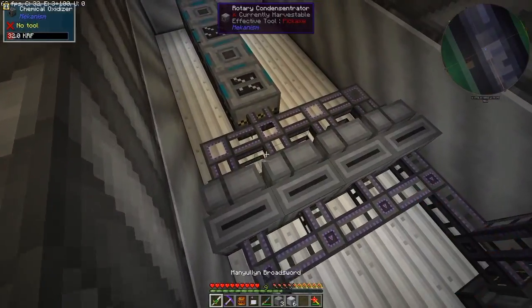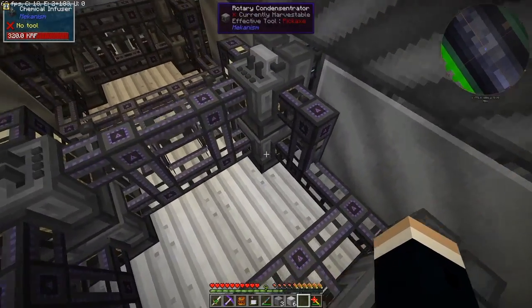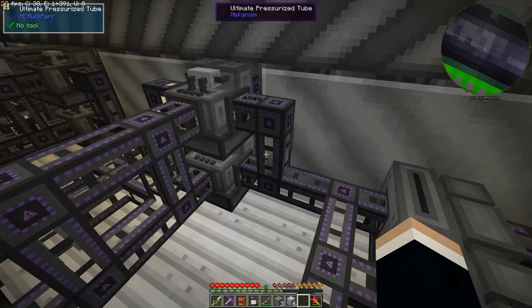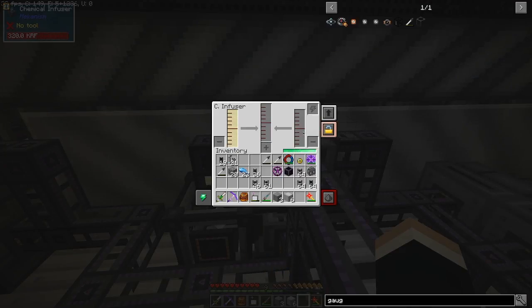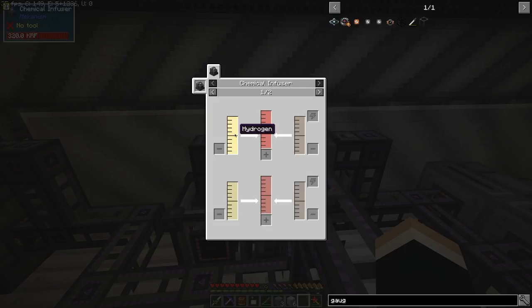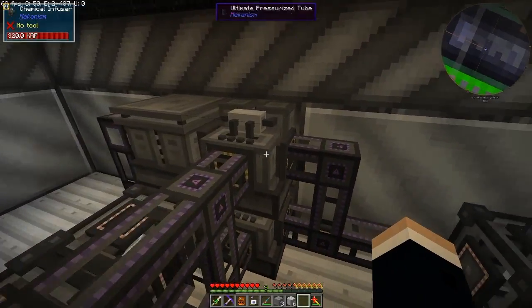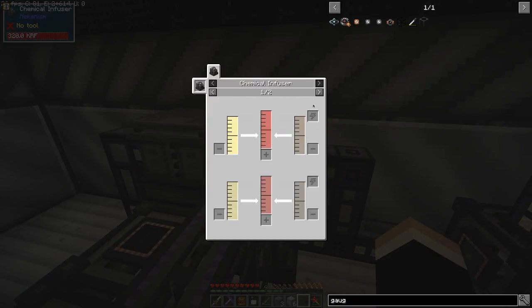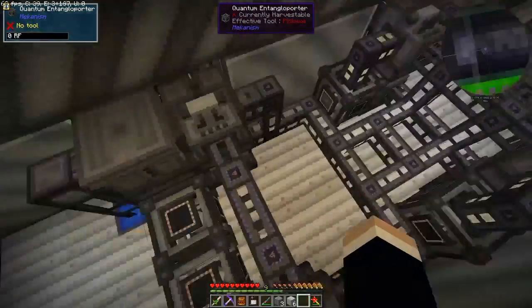Okay, so here we are into our chemical oxidizers, and that gets fed into chemical infusers. These are being fed from this quantum importer, and we're taking oxygen into the side of it. The other side is going to take that slurry, sulfur dioxide. Oxygen plus sulfur dioxide makes sulfur trioxide, so we're going to pipe that out. Sulfur trioxide comes into here, and then that's going to get mixed with water vapor. Sulfur trioxide and water vapor is going to make our sulfuric acid. Then that's going to go into this final thing we're going to make.